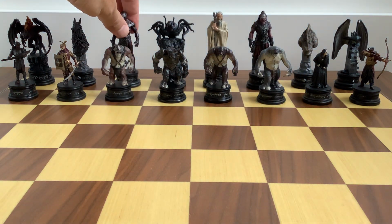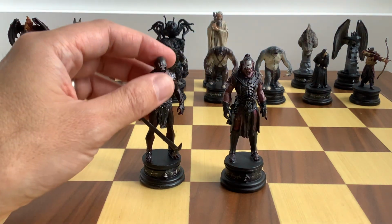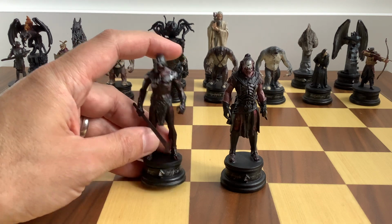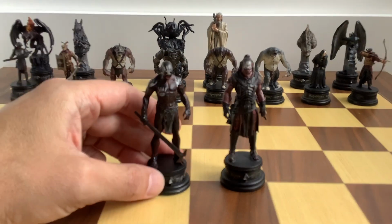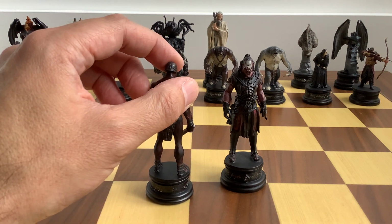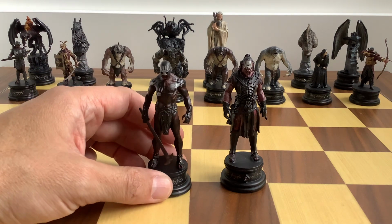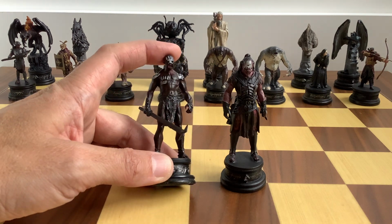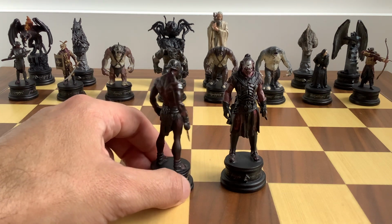And now take out the bishops. The bishops are traditionally tall, quite tall pieces, and they've made them tall here as well. This is, is he a berserker? I think. Yes. A berserker Uruk-hai. Lots of these attacked. I think Sauron sort of bred these, created them, and used them in the attack on Helm's Deep. Probably the toughest of all the orcs that you come across. They're basically like very tall men, straight backed, not like orcs at all really. The Uruk-hai.